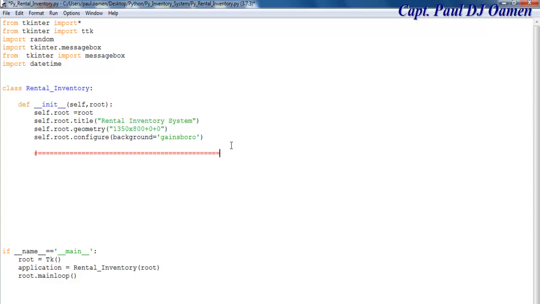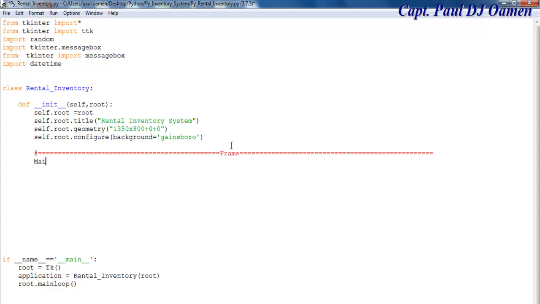Now the next important thing I want to do is add a break here, because I want to create my frames, and the first one will be called main frame. For the main frame itself, we have the widget called frame. There we go. That's my main frame there, and this main frame is going to be right inside self.root. We just need to say comma.